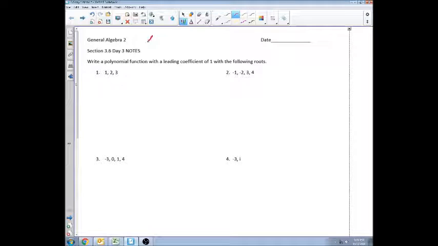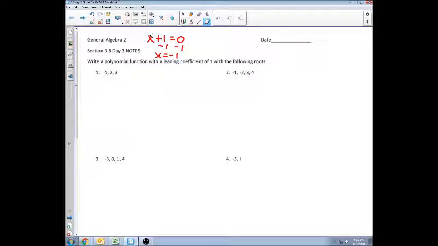Well, if we had something along the lines of x plus 1 equals 0, we would subtract 1, so x would equal negative 1. That negative 1 that I just showed you would be the number they have given us. So we need to go back one step and have x and the opposite of that number equal to 0.